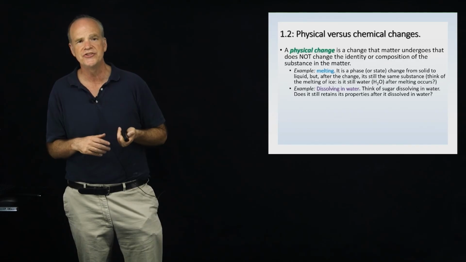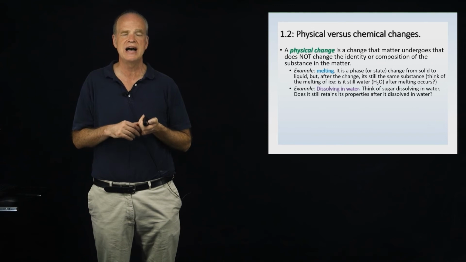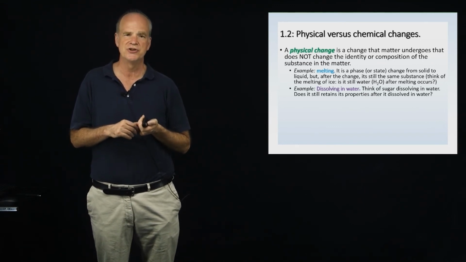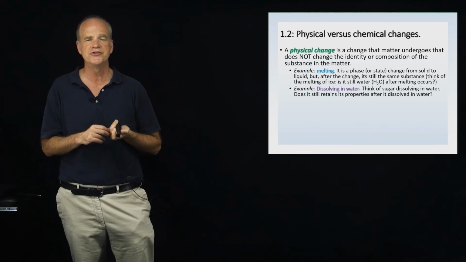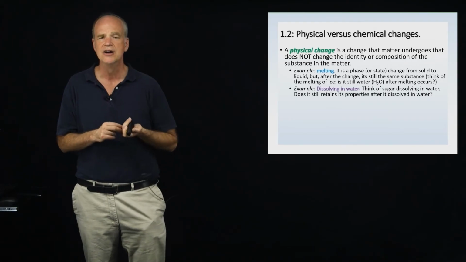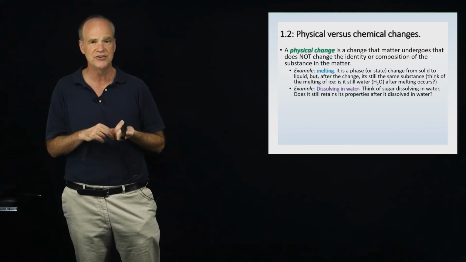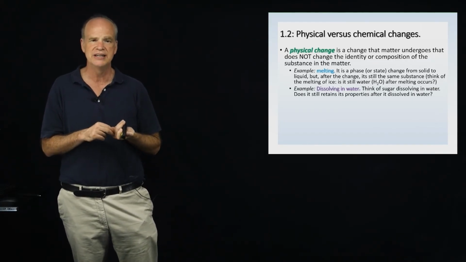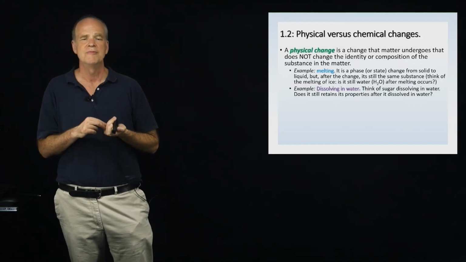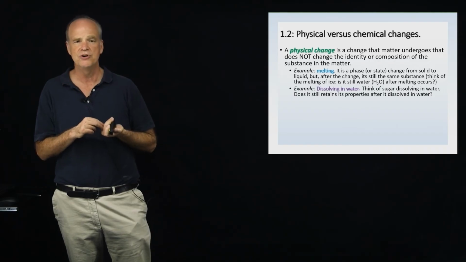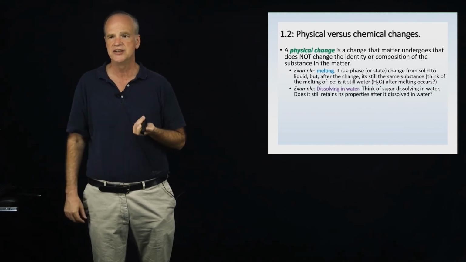Another example would be, say, dissolving a piece of matter in water. So for example, let's say you have sugar and it has its particular properties, and let's say you dissolve that in water. So the form of the sugar is changing because it's dissolving in the water, but the sugar in the water in and of itself has the same properties. And the way you could test that is you could boil off the water and get the remaining sugar, and what you would find is that the sugar, after you boiled off the water, has the same properties as the sugar you had put into the water. And therefore, dissolving the sugar in water, that would be a physical change for the sugar.